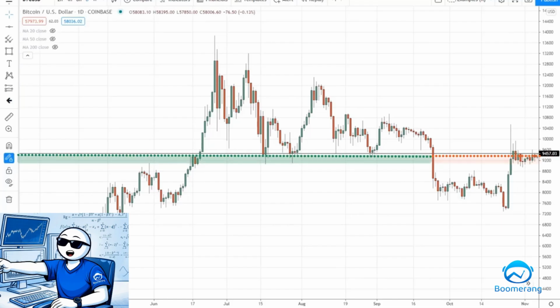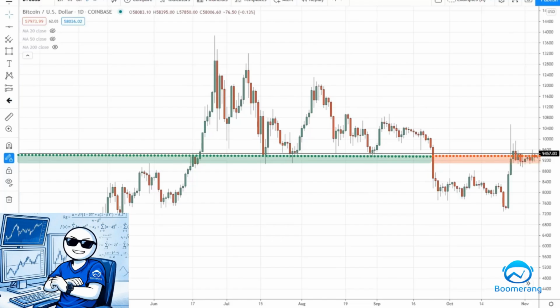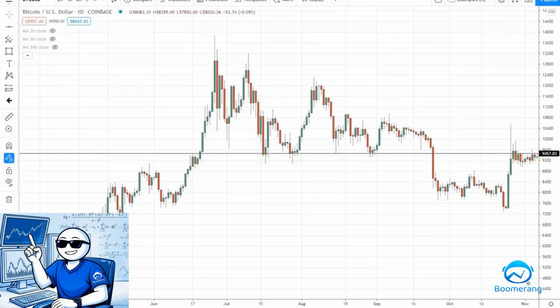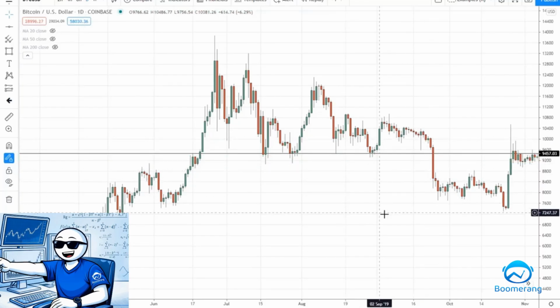And again, support, resistance, they are an area on your chart. So this is why you shouldn't expect the price to reach a particular dollar amount or exact cent and reverse from there. No, it's an area. It could exceed it by a lot, it could exceed it by a little bit, or it could undershoot it, right? Doesn't even touch it and then reverses from there. Okay, so you can see what happened next.